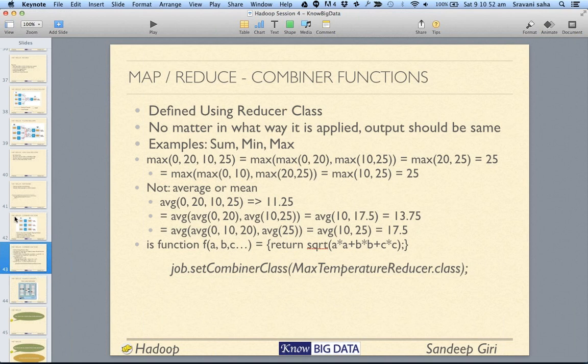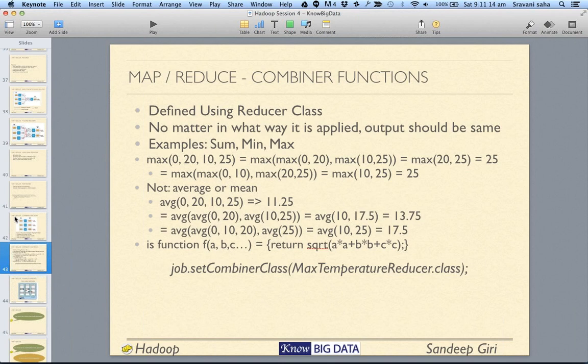Now the definition of a combiner is exactly like a reducer. The only difference is that when we talk about a combiner function, not every function can be a combiner function. A combiner needs to combine various values into a single value.